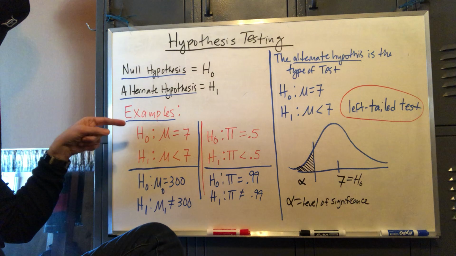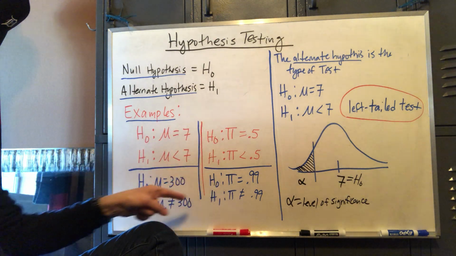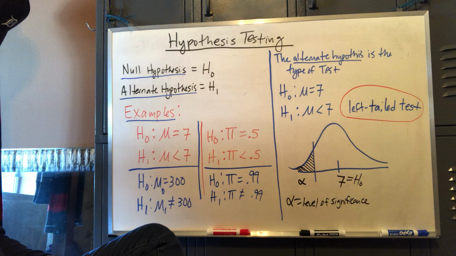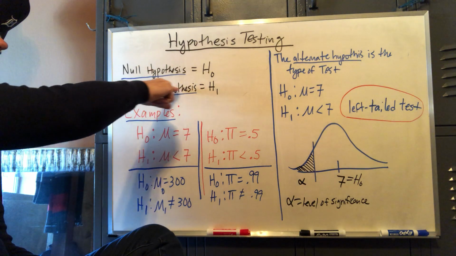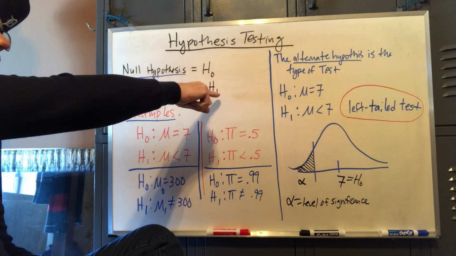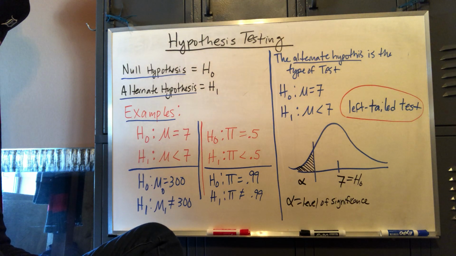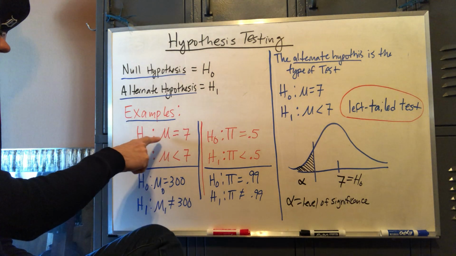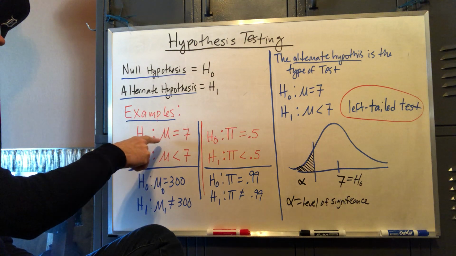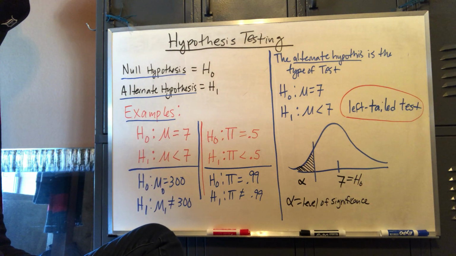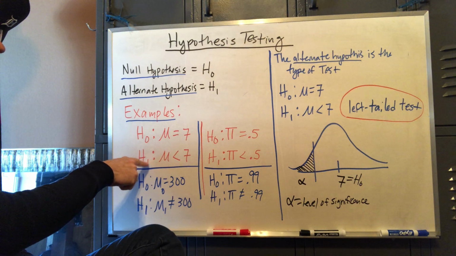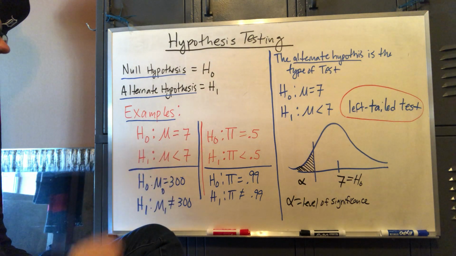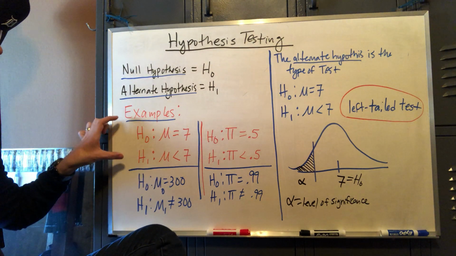So I wrote some examples of how we'd like to write. I've got 4 of these right here, different ways to write null and alternate hypotheses. So null is our original claim, the alternate hypothesis, which is H subscript 1, is our competing claim based on our sample. So here we go. I have a null hypothesis: mu equals 7. So the population mean equals 7. My sample information was something smaller than 7. So my alternate hypothesis, H subscript 1, I put mu is less than 7. So that's how I'm going to write my hypotheses for that situation.